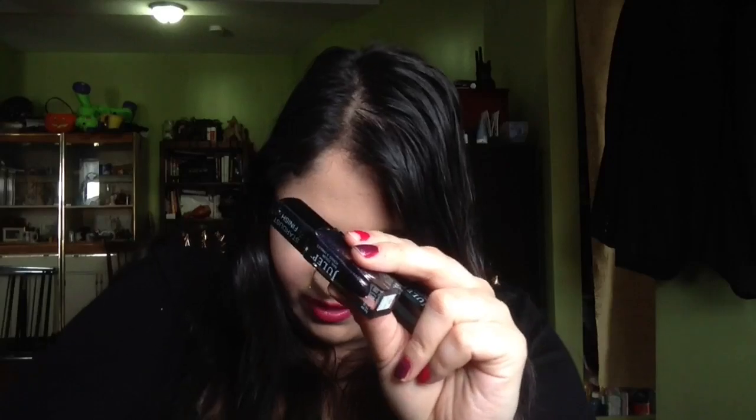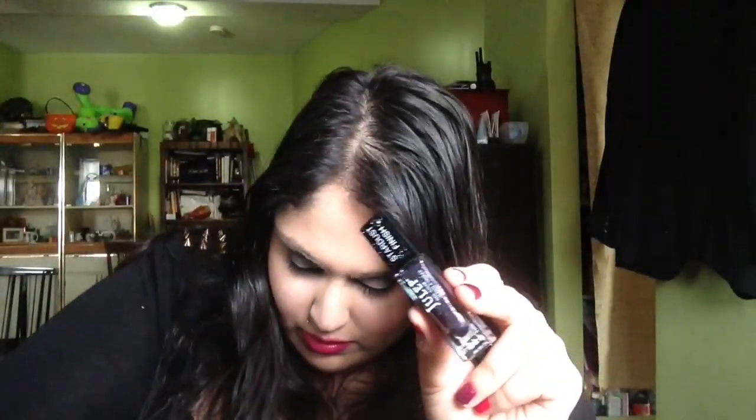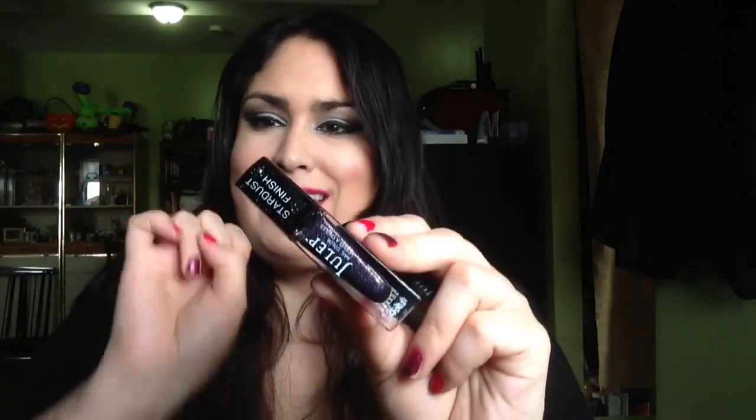This one is Glam Rock, ROC, and this has like a purple base with green and gold kind of reflections, very shimmery, very pretty. Kind of reminds me of something you would see around Halloween, but definitely very chic, and I can see this pairing well with the creamy indigo, and then there's also the creamy purple right here. I feel like these would pair really pretty together, and it's got the stardust finish, so you're going to have that high impact of glitter with that matte and textured finish. Really going to be gorgeous. I can't wait to show you guys the swatch, which you're going to see in a second.